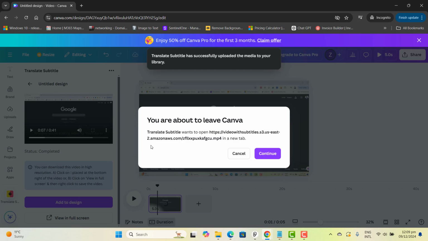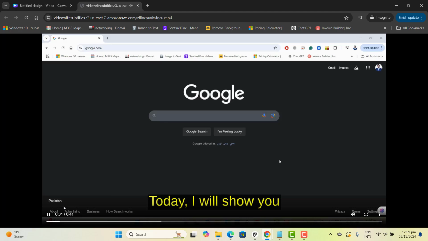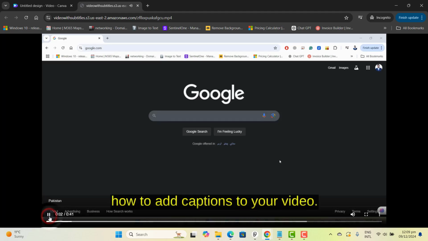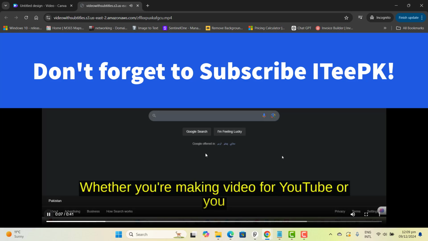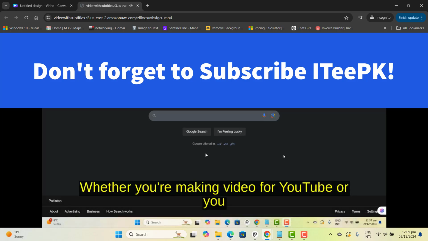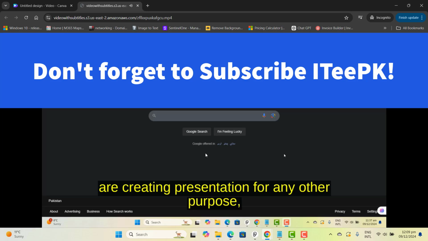Once I click on view in full screen, this will open my video in another tab. And here you can see the captions are generated successfully and perfectly. Today I will show you how to add captions to your video. Whether you are making a video for YouTube or you are creating a presentation for any other purpose.